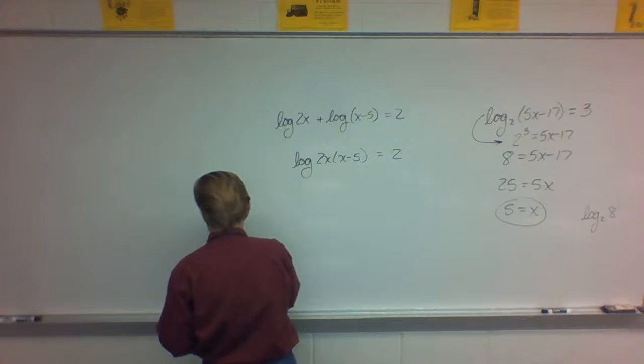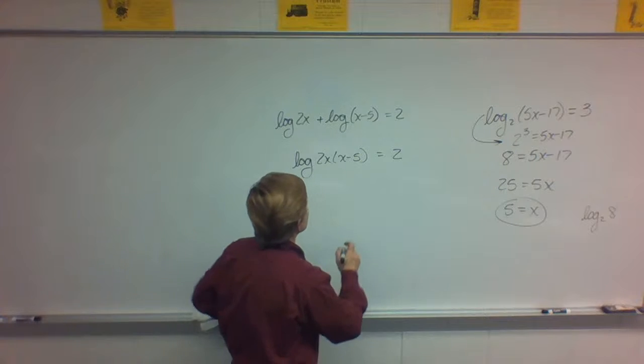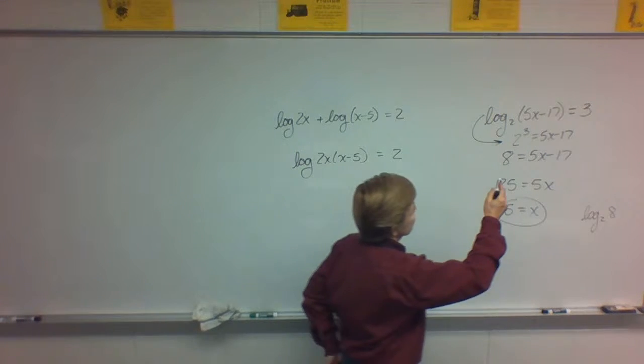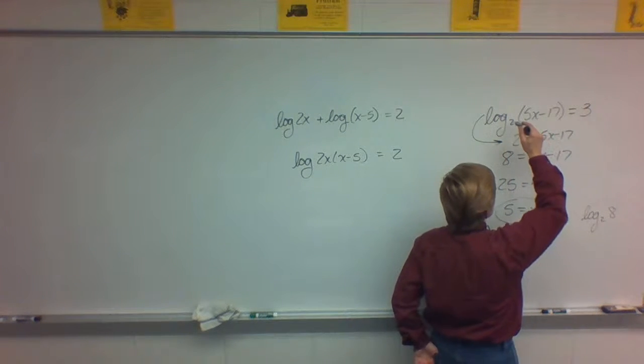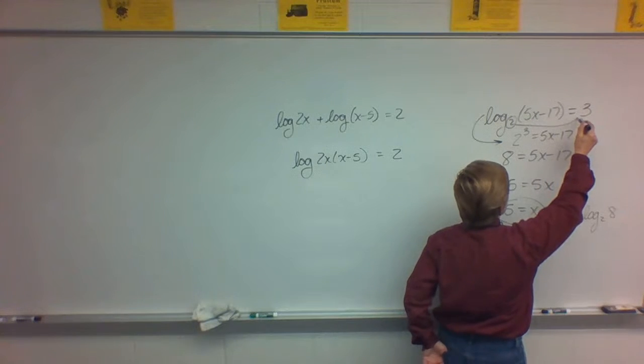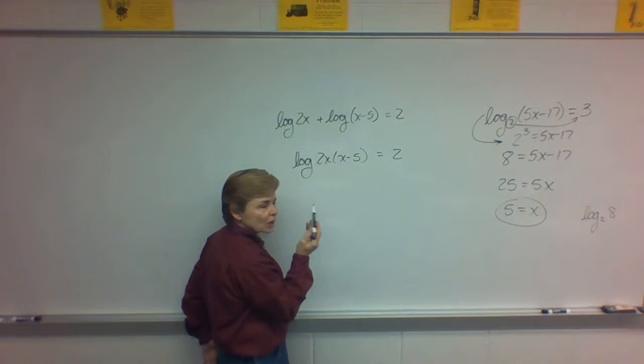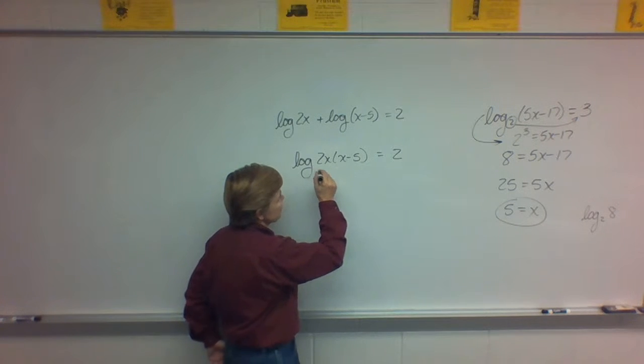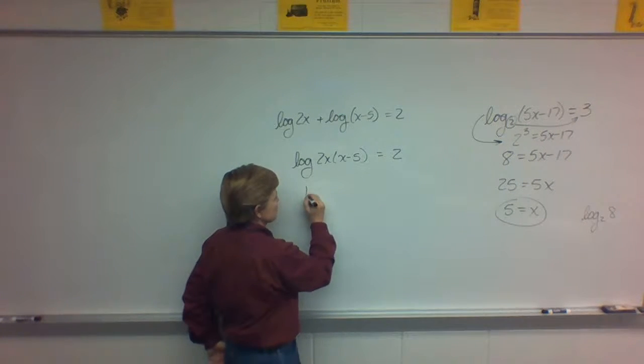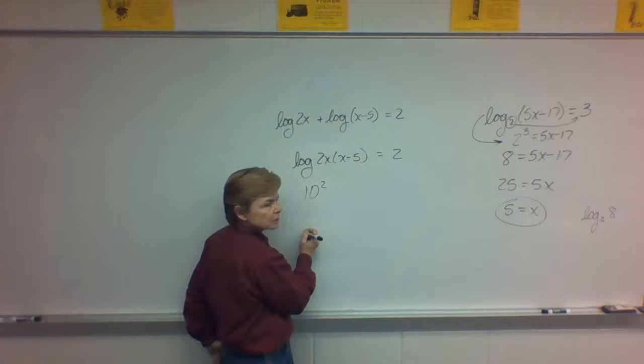Hope that step will show up in just a minute, but this is the intermediate stuff. Remember what we did over here? To change it from here to here, we took this base raised to this power, right? Well, what is this base? 10. When it's not written, it's 10. So it's going to be 10 to the 2. That's where the 100 comes from in the next step.